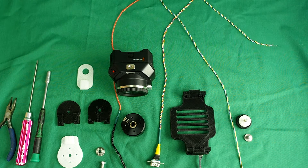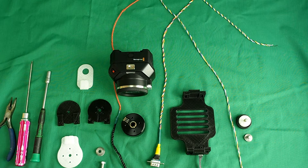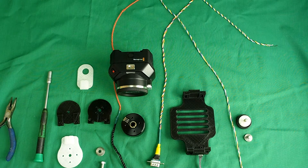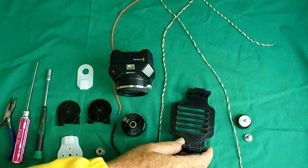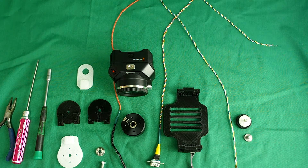We'll look first at what's needed for the tilt axis. The one I'm going to demonstrate here is for the Blackmagic Micro Cinema Camera. You might be using a different camera, in which case I've put different widths of the camera tray on Thingiverse so you can choose one that fits. But from now on I'll be talking about assembling the gimbal for the Blackmagic Micro Cinema Camera.